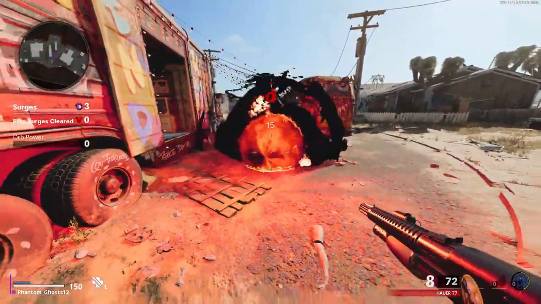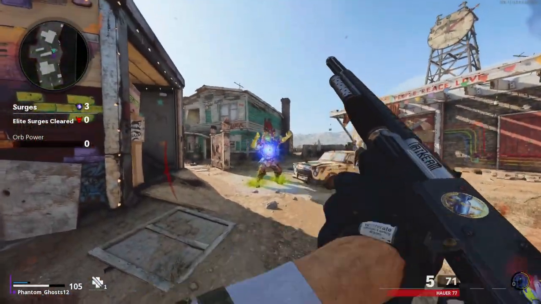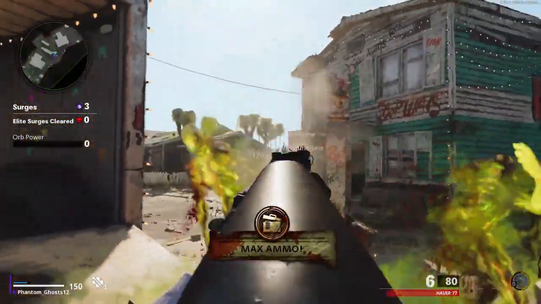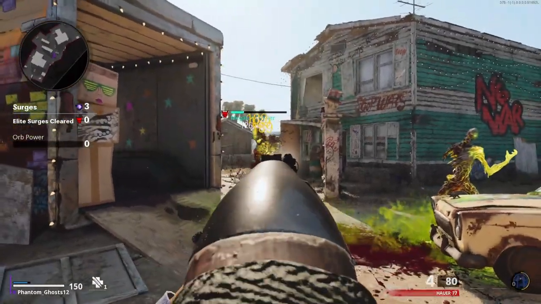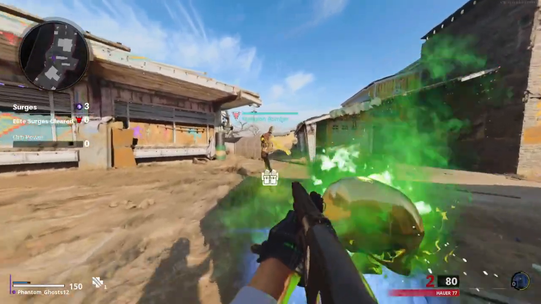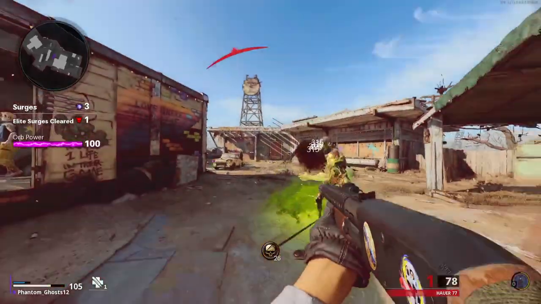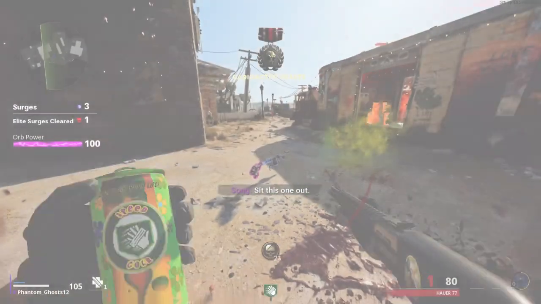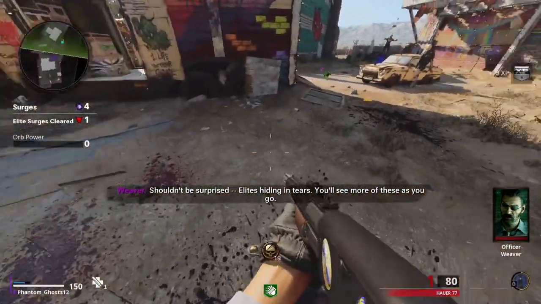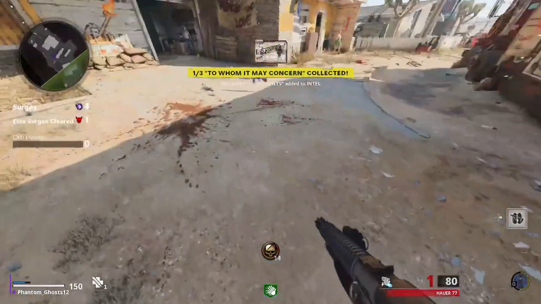Hear this for something. How's that? You're already dead. It's already dead. Die, foul creature. Die. You're dead. That was extremely quick. Elites hiding in flamethrower are pretty useful. You'll see more of these as you go.